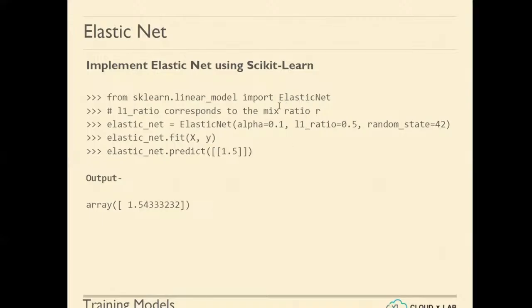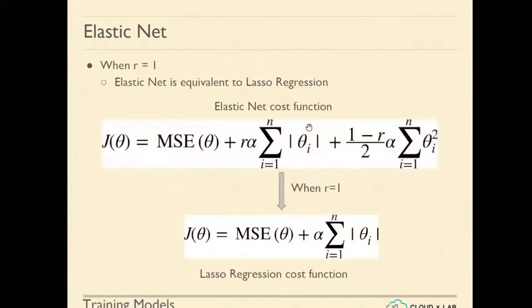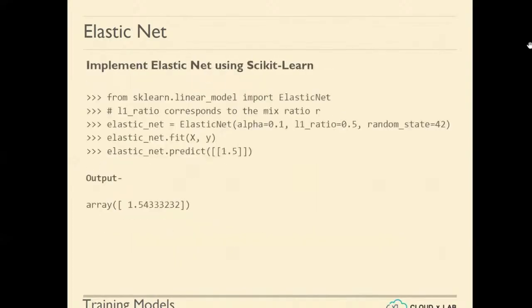So if you want to use elastic net, you will import it from sklearn.linear_model. You will import ElasticNet, and here you will mention two hyperparameters, alpha and the L1 ratio. This is nothing but this R, right? So we mention these values, alpha and R, and it will apply that regularization. Again, for the prediction, you will use the predict method. Any doubt in this example? And this random state we are using for reproducibility, right?